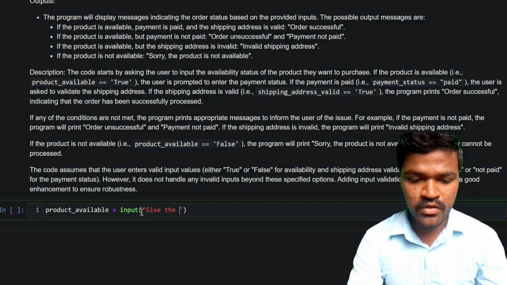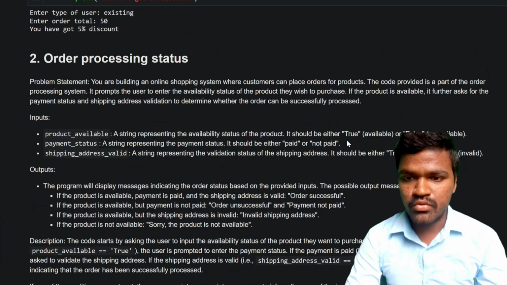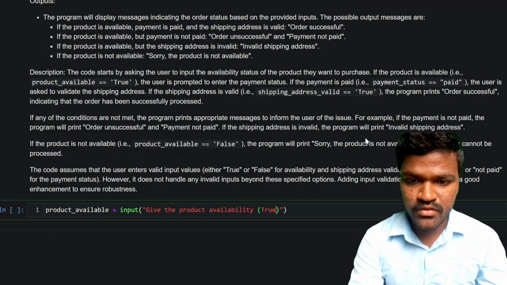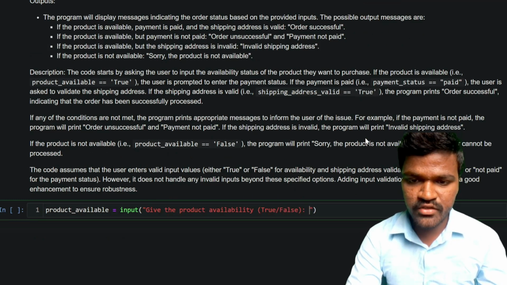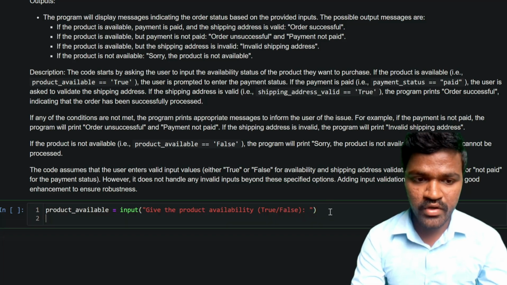Give the product availability. I need to take the input as true or false. I am mentioning enter true or false, so the user needs to enter whether the product is available or not by mentioning true or false.